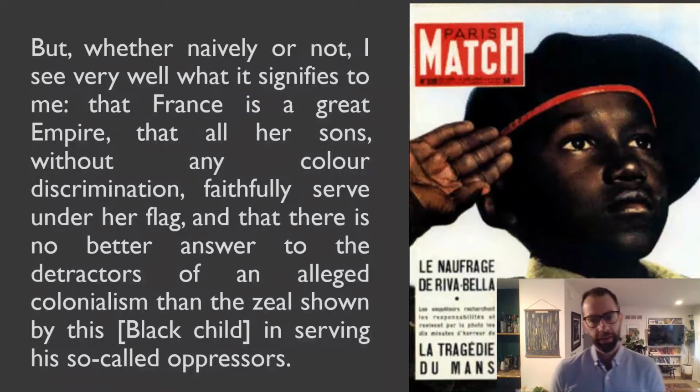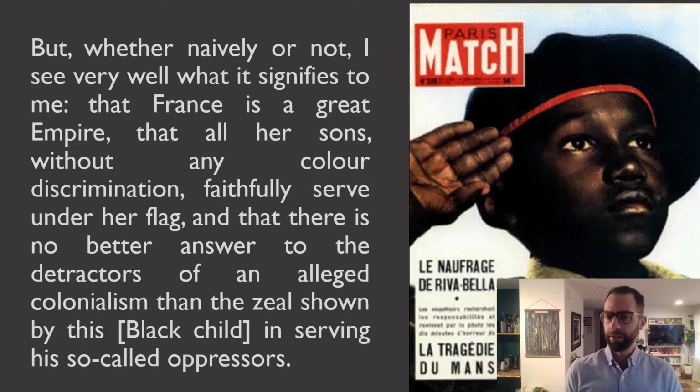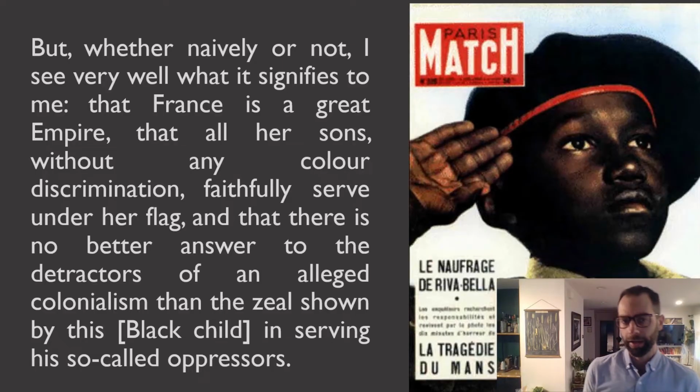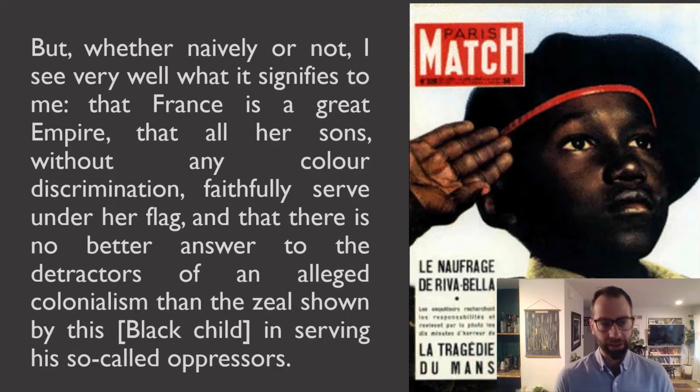But Barthes wants to take things way further. He continues his analysis and he says, "But whether naively or not, I see very well what it signifies to me: that France is a great empire, that all her sons, without any color discrimination, faithfully serve under her flag, and that there is no better answer to the detractors of an alleged colonialism than the zeal shown by this black child in serving his so-called oppressors."